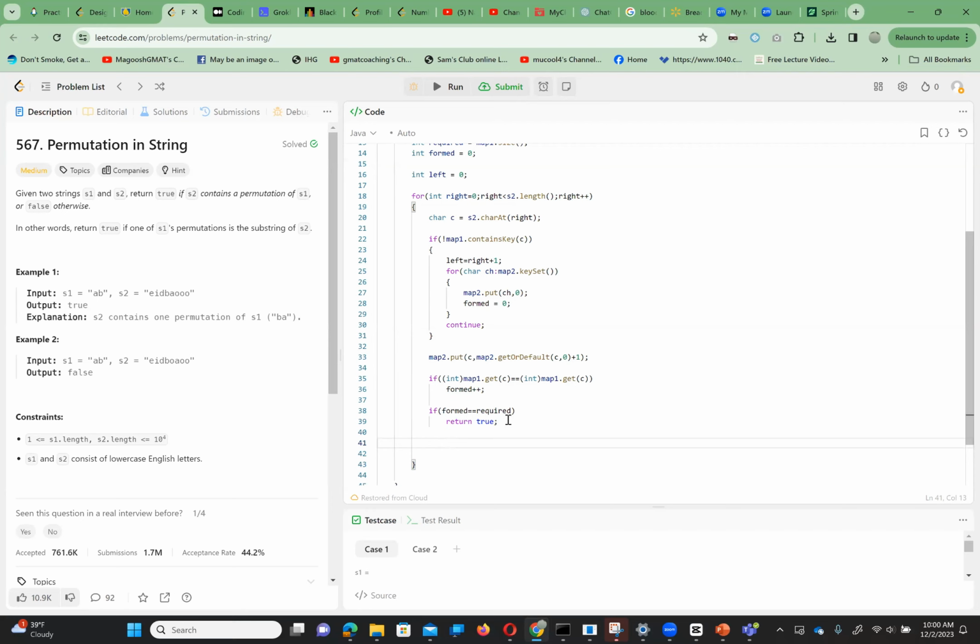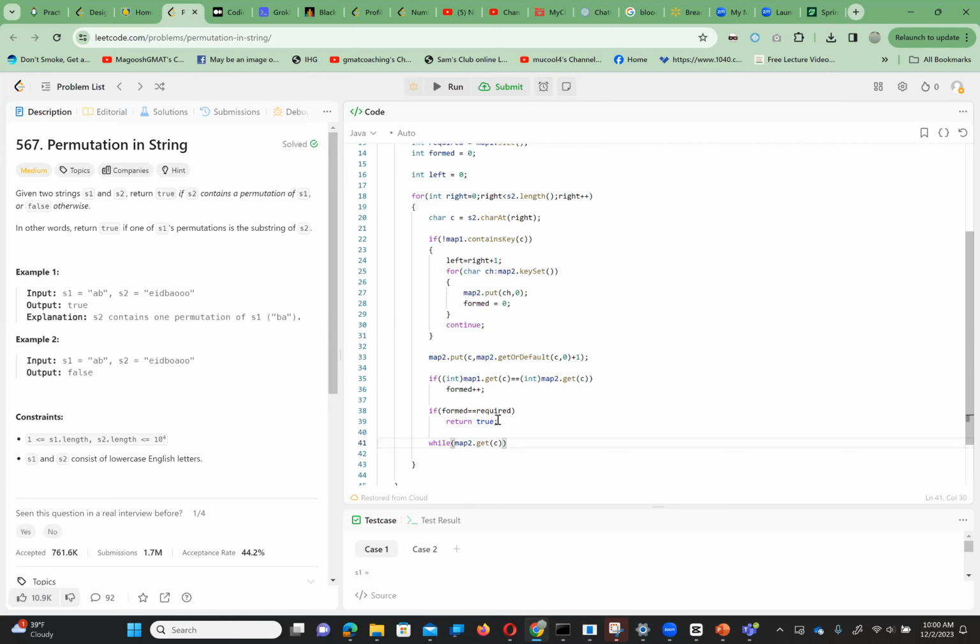Otherwise, what is the second reason for the window to be invalid? The second reason is about the character frequency in map 2. We increase the character frequency in map 2, in the sliding window.